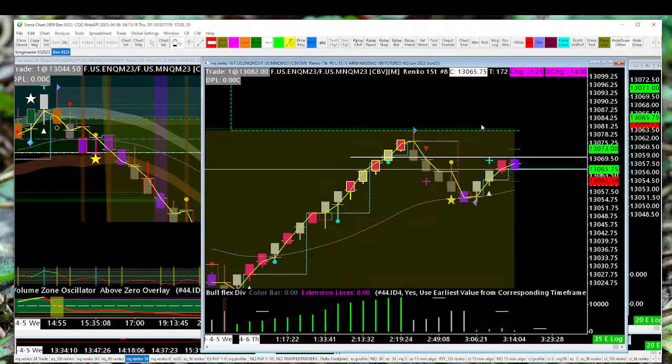You can't process anything. So I just wait until all that's done, and then analyze who's in control, where's my support, where's my resistance, which way do I think it's going. Okay, now let's wait for a setup in that direction, and then wait. And then if it happens, hit the button, and if it doesn't, you don't.